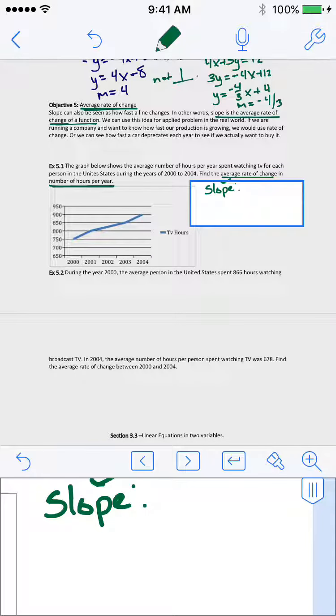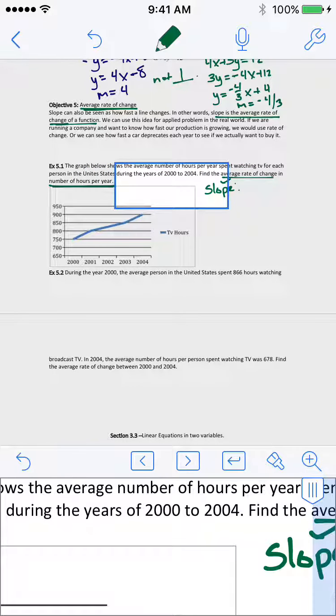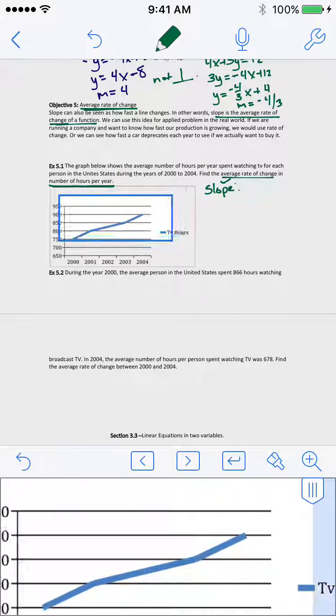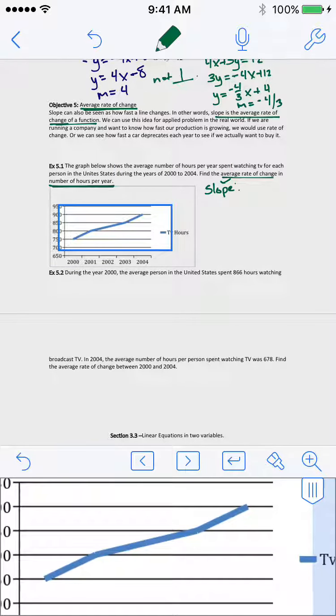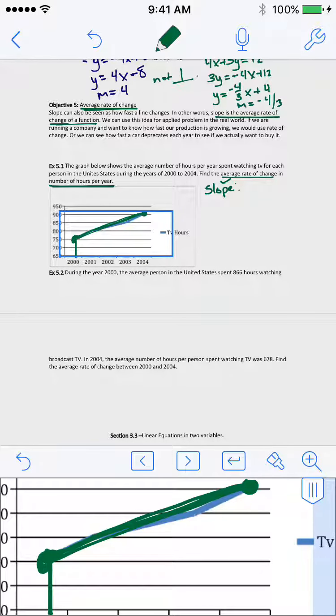And we need to figure out the slope, or the average rate of change, from 2000 to 2004. So we're going to need 2 points, right? Unfortunately, the line's not super straight, so we can't just count it out, right? It's real life. Real life does not have straight lines. Real life is going to be a little bit fluctuating. So what we want to do is take the best guess. If we did draw a straight line here, we want to take the best guess there. So let's look at from the beginning to the end. So we're going to look at from 2000 to 2004.